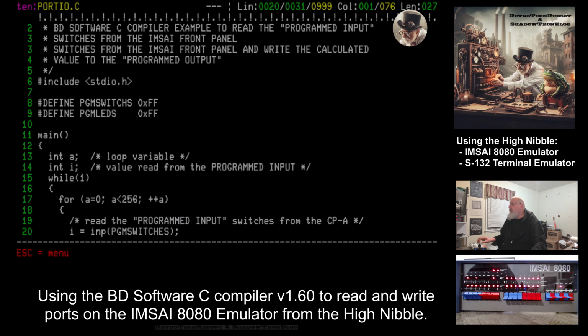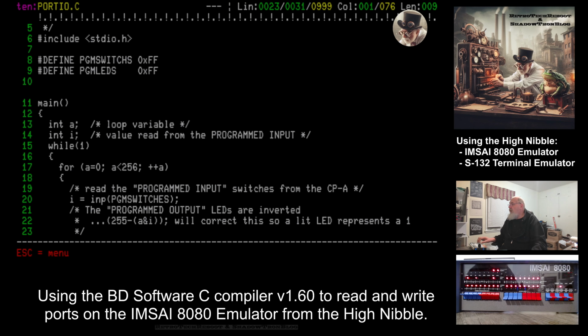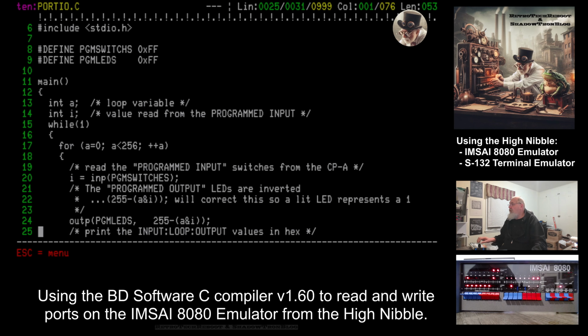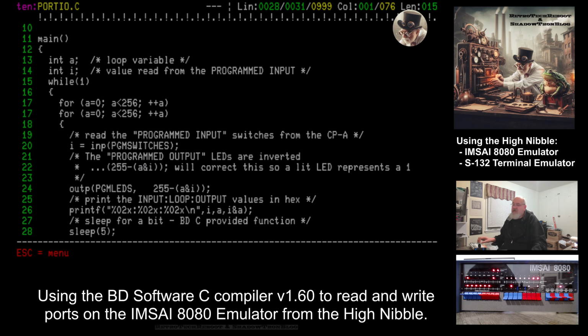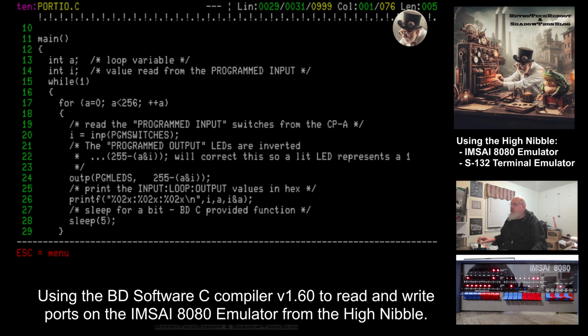Get the switch value, a little comment on why I have to invert it. We talked about that before. Output it to the port LEDs. Tell the user what we did. Sleep for a little bit of time here and go on to the next loop.